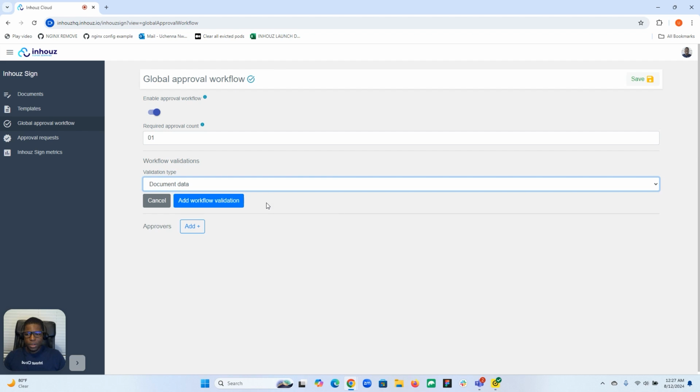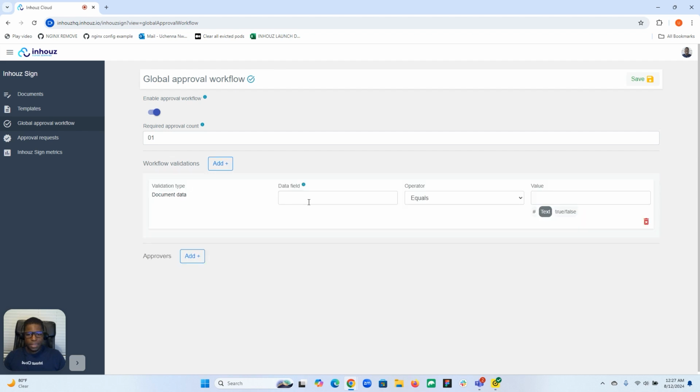All right, so let's look at what it looks like with document data. For example, let's say we had a field that says first name. We could come here and say first name, and let's say we were trying to flag for John. It's literally that simple. We have this thing called an operator that helps you with the validation. It could be equals, not equals, greater than, less than, less than or equals, in list, not in list.